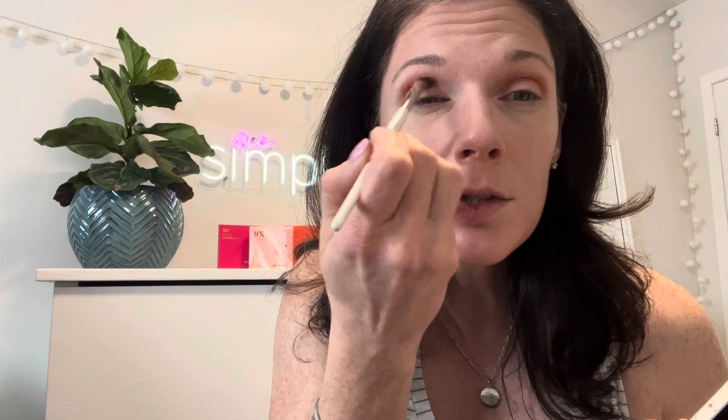I haven't tried these yet so I'm really testing these out with you guys. I know I'm going to like the colors because I already like them on the palette, but the combo I'm putting on today — I don't know if I'm going to like them together and that's the beauty of makeup. Sometimes you do it and you love it, and then sometimes you go 'yeah, I won't do that again' — but that's how you learn. I'm going from lightest to darkest with the same brush, which isn't going to ruin the eye makeup.